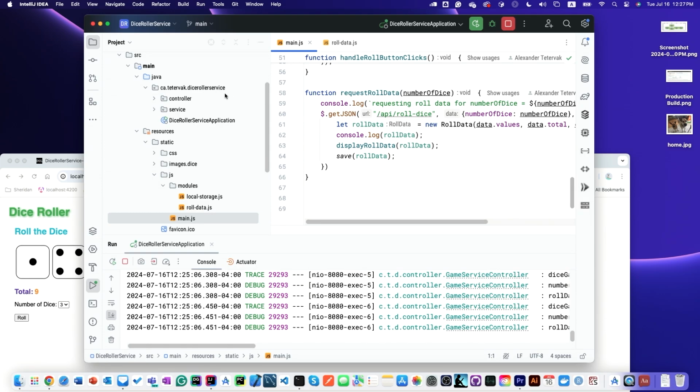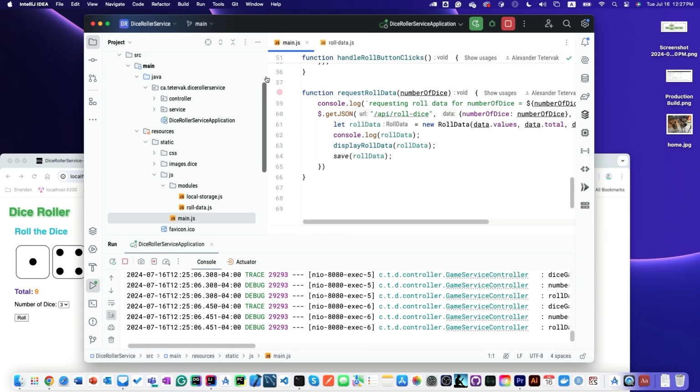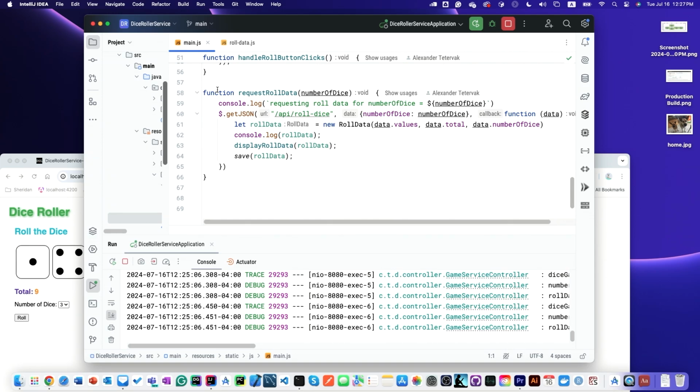As the request roll data: get JSON from the address API/roll dice. So this is localhost, because it is running on the same server.